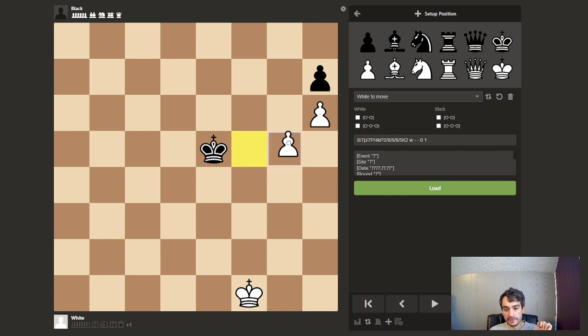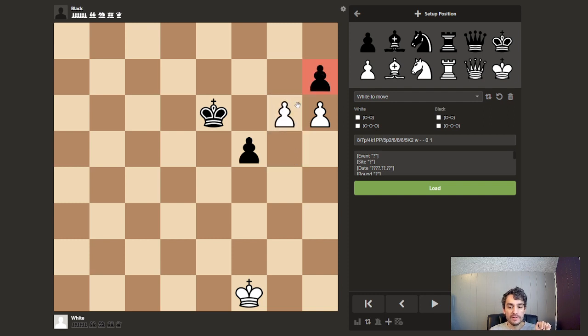If black moves... Sorry, this board editor is kind of annoying. If black moves the pawn to try and come over, or if black moves his king to try and come over, either way, we're going to sack this pawn to get this one out of the way. He kind of has to take it, but then he can't get into the square, right? The square is now super tiny, he's not going to be able to catch it. And if he doesn't take it, let's say he just keeps coming over here, well, unfortunately for him, again, he can't stay in the square. This pawn covers it, so we end up promoting.